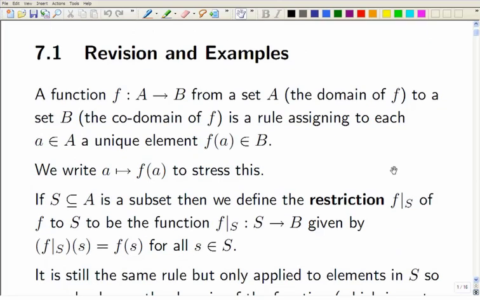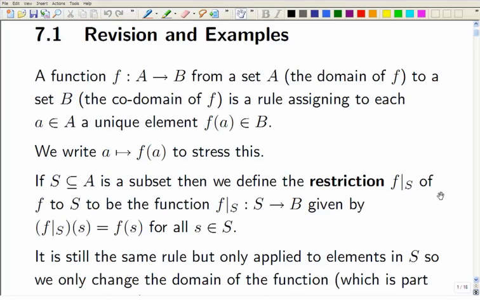So first of all, what is a function? Actually, there's a rigorous pure mathematical definition of function that I won't trouble you with, but if you were worried about the sort of mathematical foundations of the subject, you might want to go away and find out what a pure mathematician really says a function is. But for the moment, we'll just say that we know what it means.